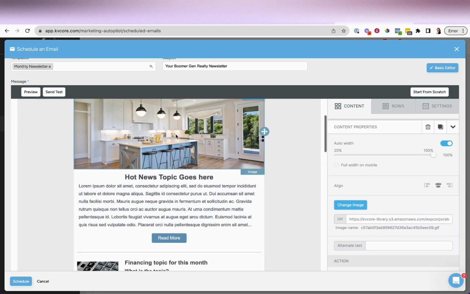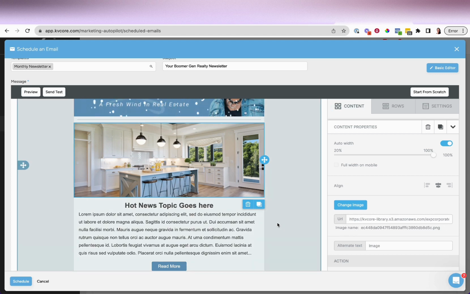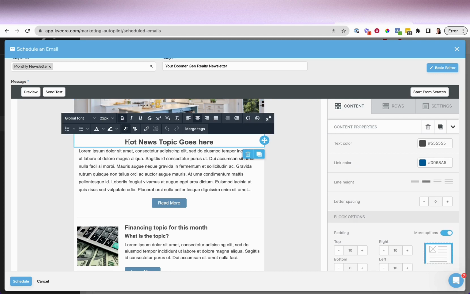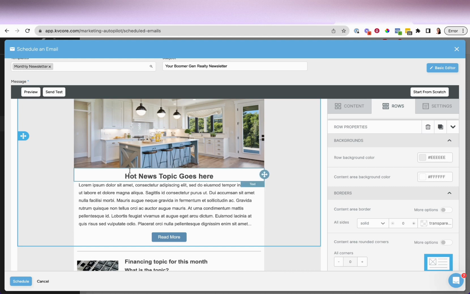Okay, great. Now, as you go down, you'll see there's multiple sections here, so you can go ahead and change out the image the same way we did with the banner, or use a URL if you had a URL for the image. And then you want to go ahead and edit your information in here. So hopefully you've used your running sheet to gather all your information, and then what you can do is just come in here when you're ready and just get it all done in one fell swoop. And then if there are any issues with kvCORE and you lose your edits, you've got all your information saved somewhere safe.